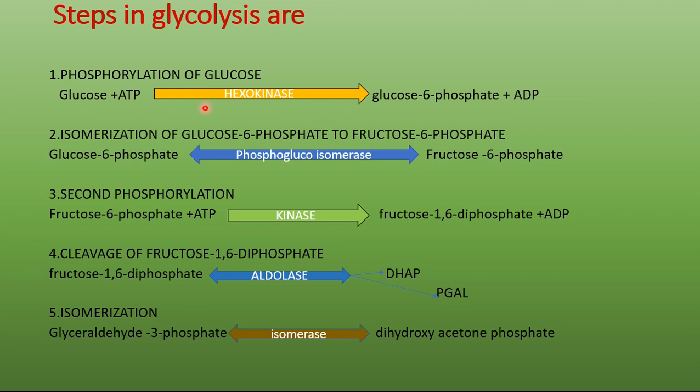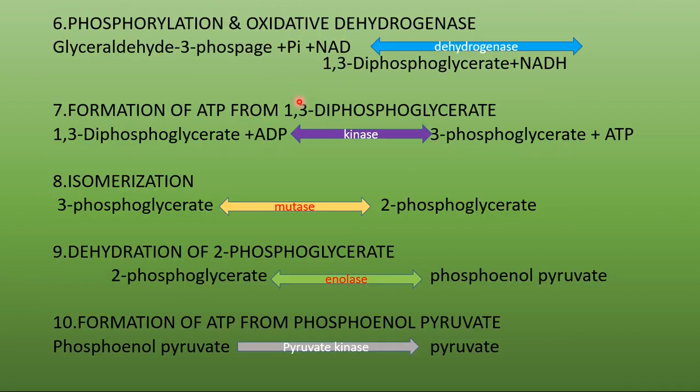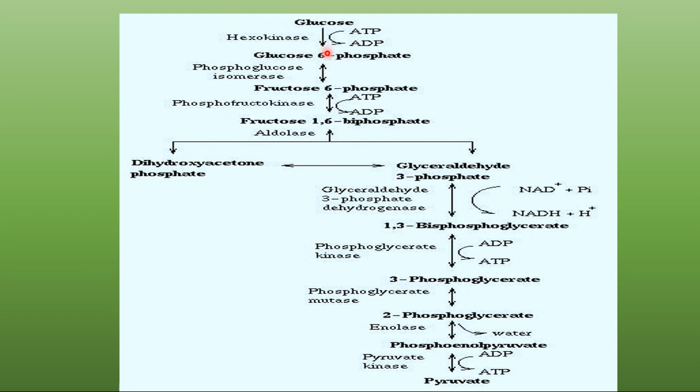And this whole process is going to occur in the presence of an enzyme called hexokinase. And this hexokinase requires cofactors called magnesium ions for its activity, and the phosphate group is derived. So where is this phosphate going to come from? From the ATP molecule, which gets broken down into ADP. So that's how the overall step is glucose plus ATP, giving rise to glucose 6-phosphate plus ADP in the presence of an enzyme called hexokinase. So that's what is shown here like this.